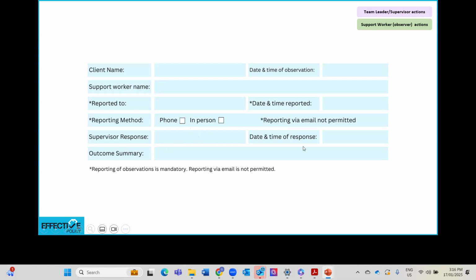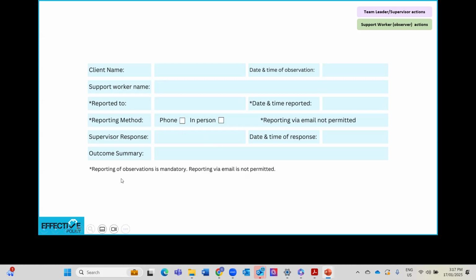The supervisor's response is probably as important as the rest, because you've got observe, document, and communicate. If there's no response about that, you also could just throw it in the bin. So we do need that other piece. All pieces are important, or it isn't a system. It's only a system when there's all of these things working together: observing, documenting, communicating, and somebody overseeing. That is a full system of quality and safety.